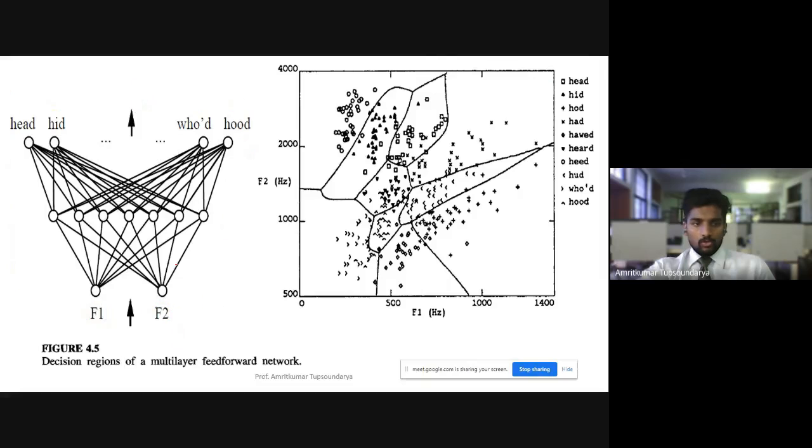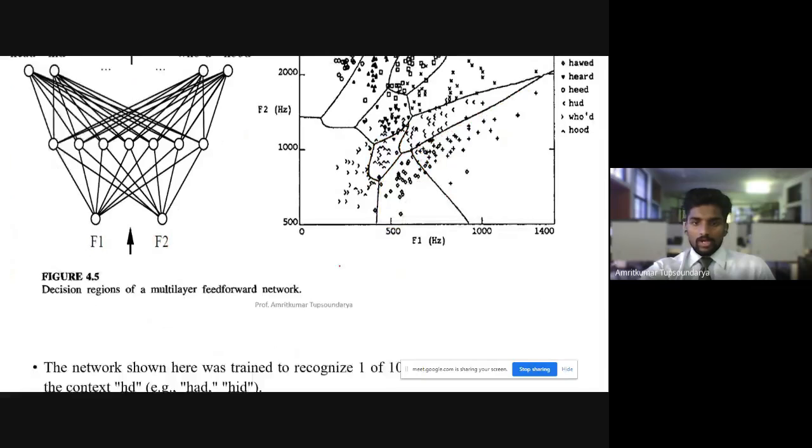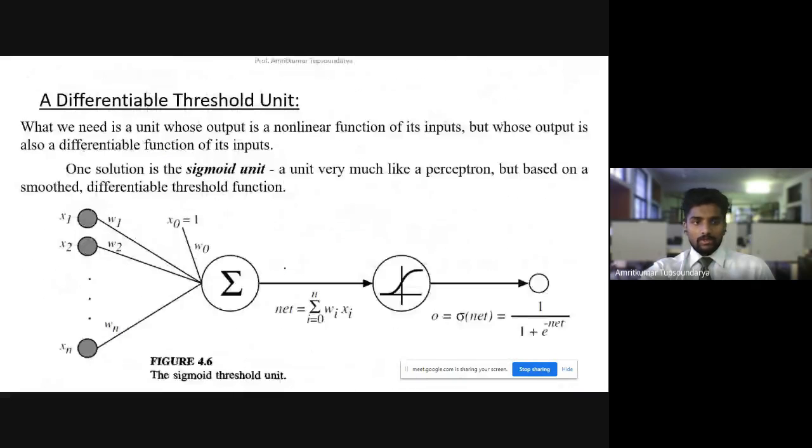Right. So hope you got the difference here now. As you can see, this is the learned model, and it is somewhat successful at separating the similarly pronounced words. It is somewhat able to differentiate among these by drawing lines, you would say, or a structure or a region, a decision region. So that is the beauty of the multi-layered network.